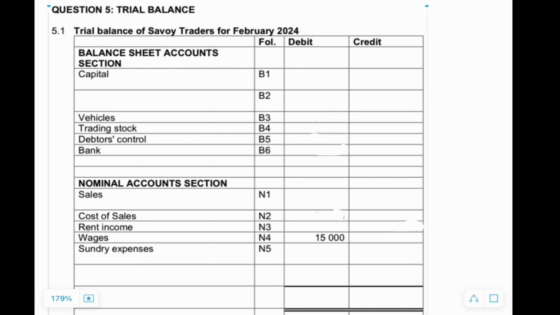In your trial balance, remember the CLIC abbreviation, or the DEAD CLIC. The reason why I am saying CLIC is because capital falls under the abbreviation CLIC. And remember, your CLIC says you must credit all of your liabilities, your incomes, as well as your capital. So it means your 140 for capital would have to go to the credit side.